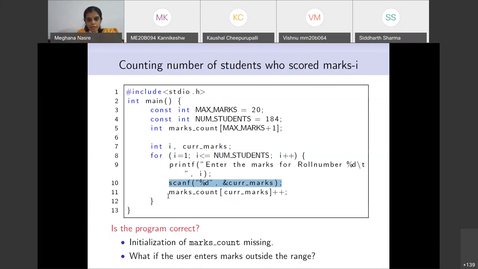The way it is doing it is taking marks count, going to this index which is 23, and then doing a plus plus. So it says marks count is this array, go to the index number 23 of that and whatever is the value inside that, increment that. So it doesn't skip it for sure.